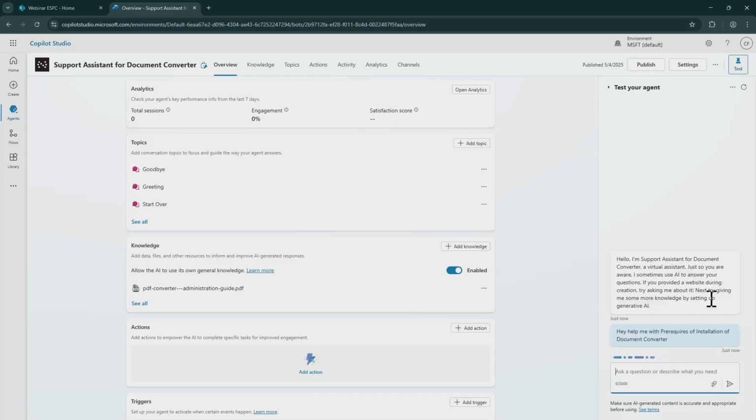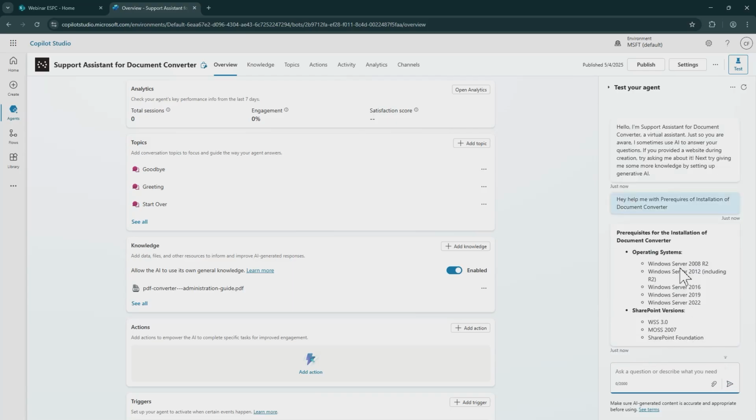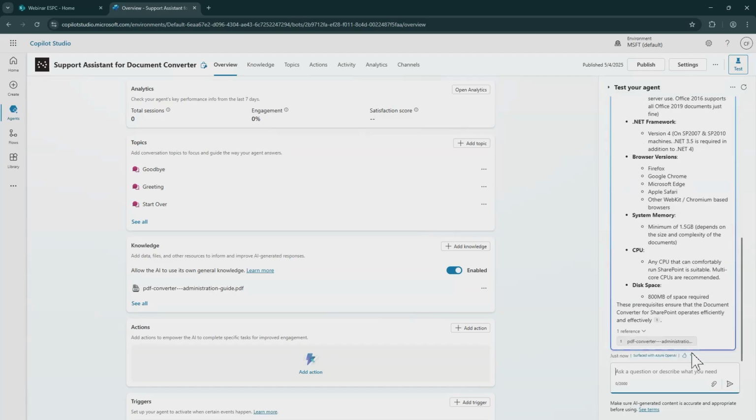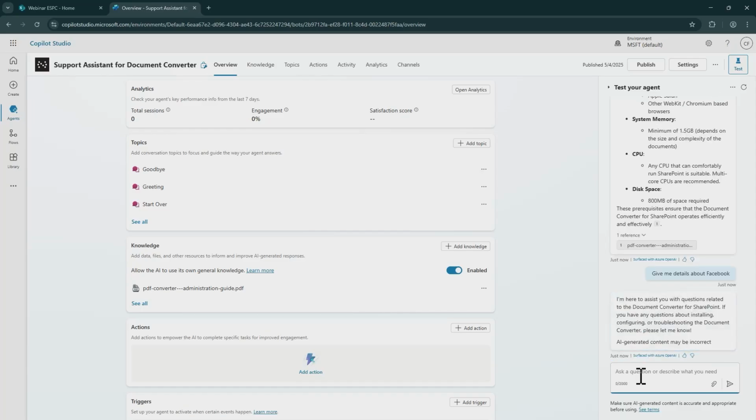I'll hit enter. Let's see if it goes into the knowledge source and helps me with an answer. Aha, it gives me an answer. It tells me everything is supported till Windows 2022, which SharePoint versions are supported, and so on. It also references the administration guide. Now I'm going to ask it another question: give me details about Facebook, right?